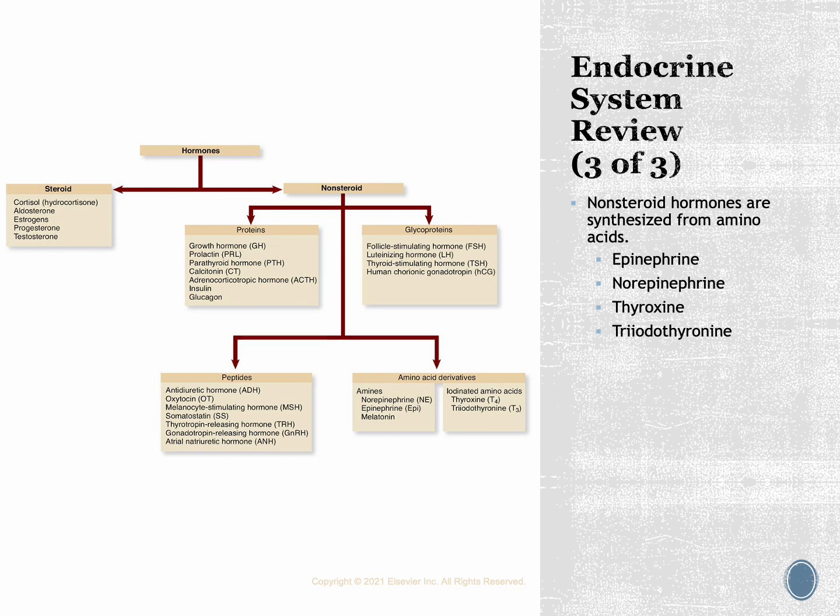All right, now peptide hormones are going to be those that are made of short chains of amino acids, and some examples of those are antidiuretic hormone, or ADH, also oxytocin. Remember, oxytocin is the hormone that is responsible for causing uterine contractions. Protein hormones are going to be those that are composed of much longer chains of amino acids, and some examples of those are growth hormone, parathyroid hormone, insulin, and glucagon.